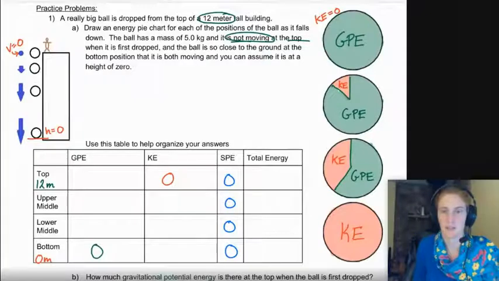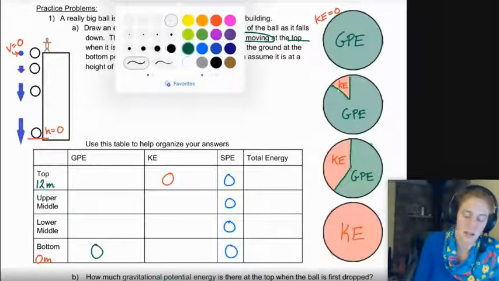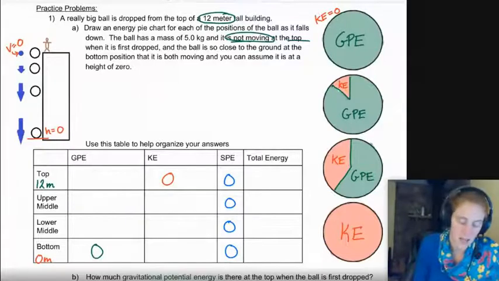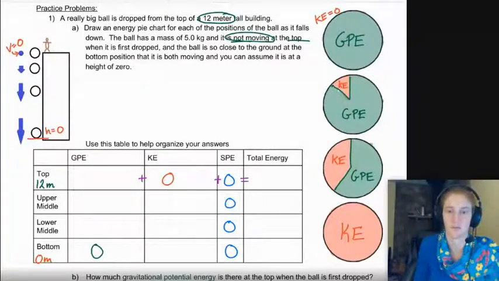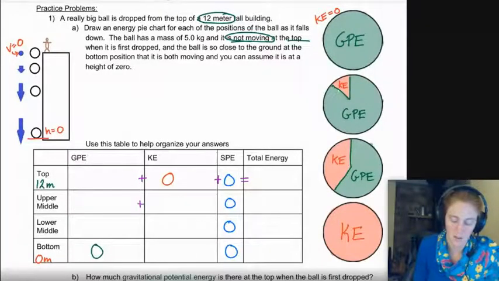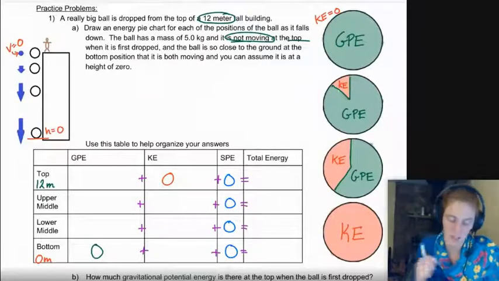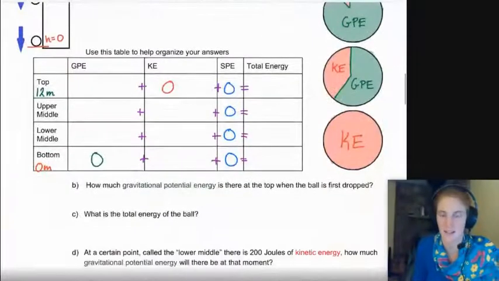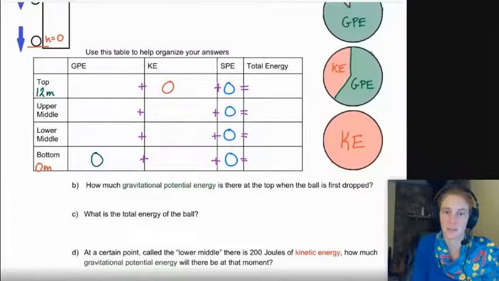Now, what's kind of neat about this table is the way it's designed is using the concept of conservation of energy. So I know that the total amount of energy needs to be the same the whole time. So if I add my gravitational potential energy with my kinetic and my spring, I should get my total energy. And the same thing applies to each of these. So then the question is can I figure out some other stuff to fill into this table? And the answer is yes. And I'm going to do that as I go through this question because it'll kind of guide me through what to do.